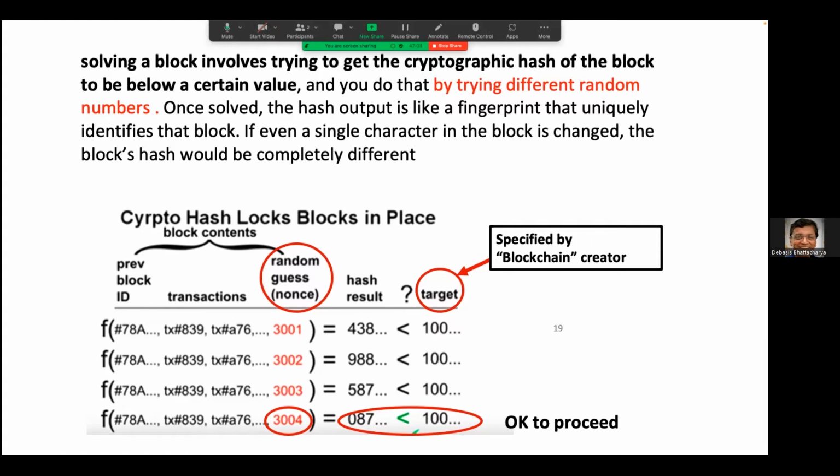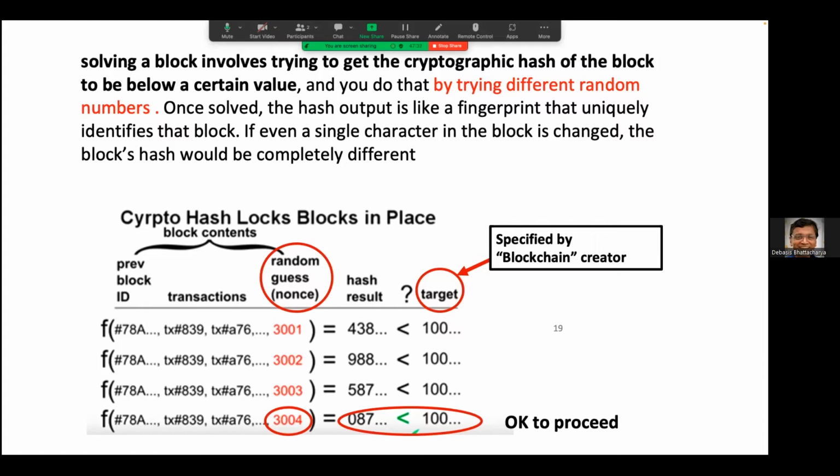It's called proof of work. Proof that you did work. Not only that you did work, but that you actually solved the problem. So what exactly is it? Remember you had all these transactions in a block. Let's just say we have a block of 100 transactions. The puzzle is that the system sets you a certain target, which is a long number. Let's just think of it as a long number.